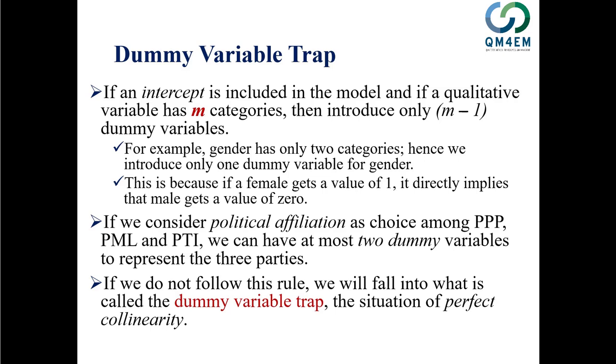And then we said that there is a problem associated with dummy variables, and that's the dummy variable trap. The dummy variable trap could be avoided by one of two approaches. Either you use all the dummy categories while dropping the constant term, or you include the constant term in your regression model and drop one of the dummy variable categories. So that was the theory. Is this our choice? Yes, this is your choice. It wouldn't make a difference. But my recommendation for all of you, whenever you do this to avoid the dummy variable trap, is to always drop one dummy category rather than the intercept. Use this approach, the first one.